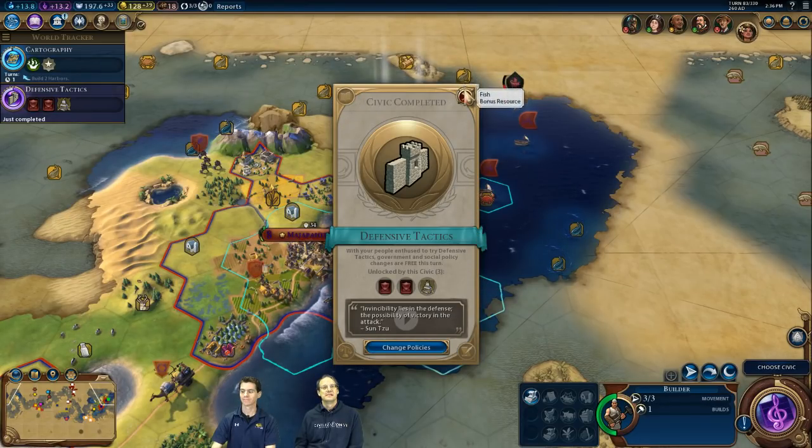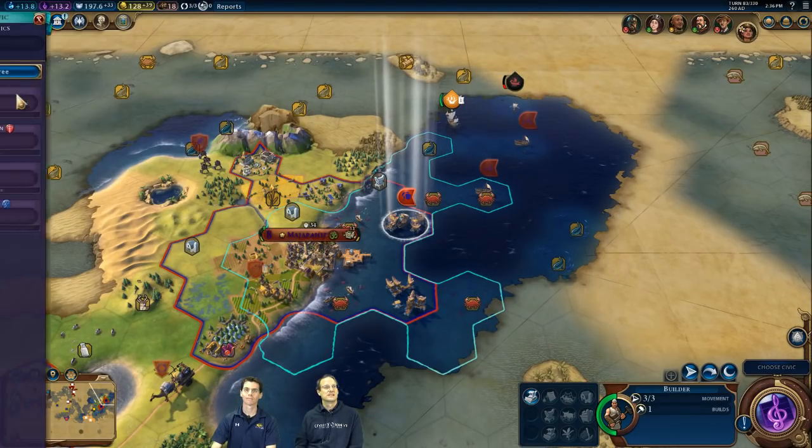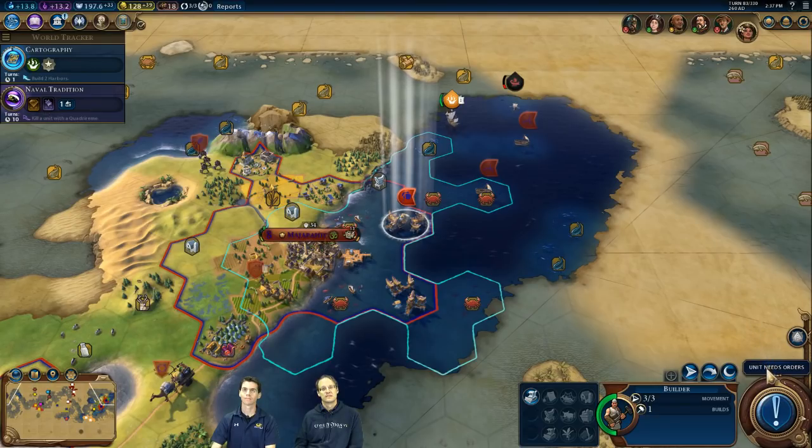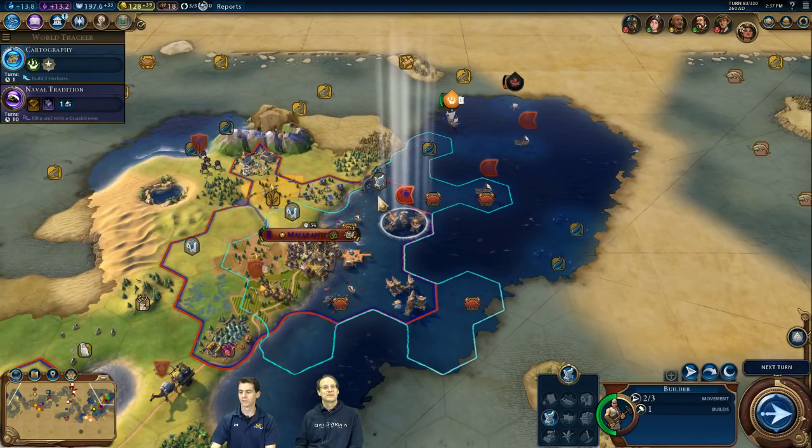Invincibility lies in the defense. All right, finish the civic. We'll just go ahead, get going on naval tradition. Build a religious third unit compound.